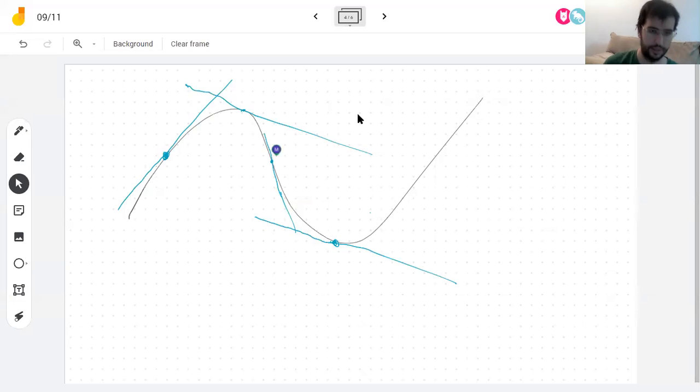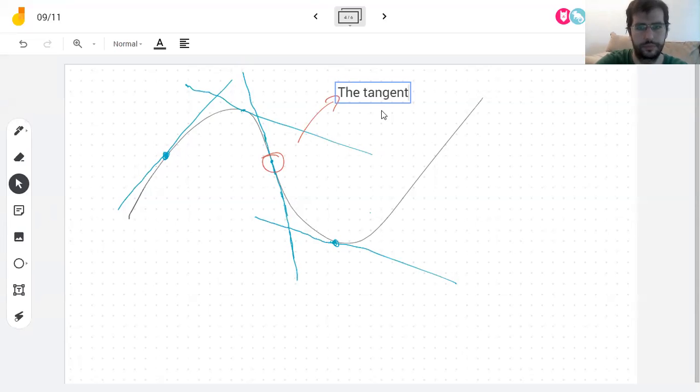That's the thing I was trying to draw in this picture, except I failed, probably. Let me try again. Maybe now that I saw it on the computer, I'm more inspired. So this should be tangent. Even if I didn't draw the tangent exactly, hopefully you can imagine what it looks like, and you can imagine that it's actually on both sides. So, okay, this didn't work.